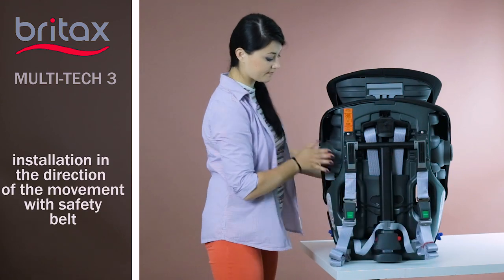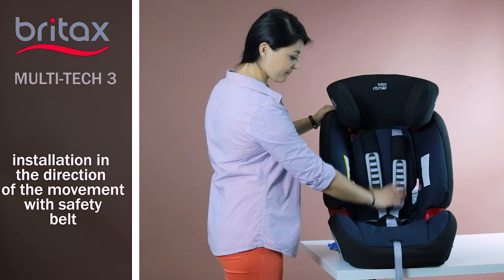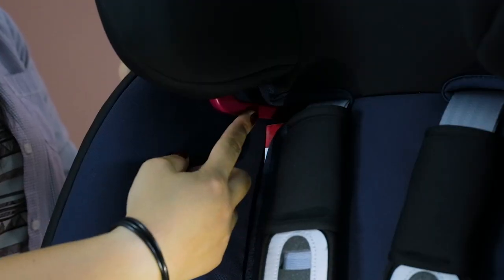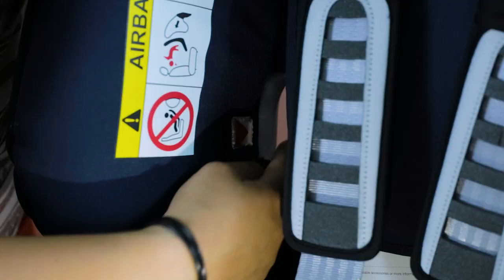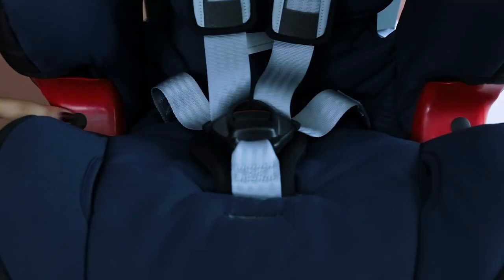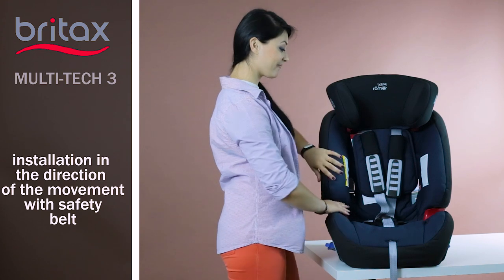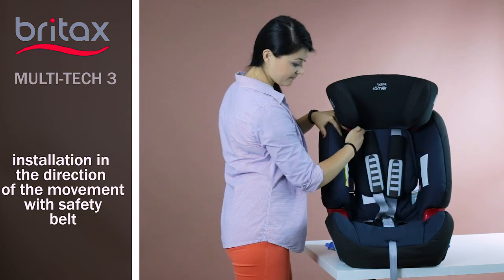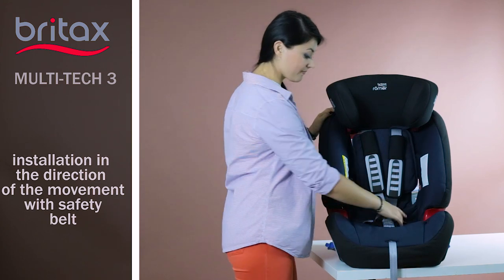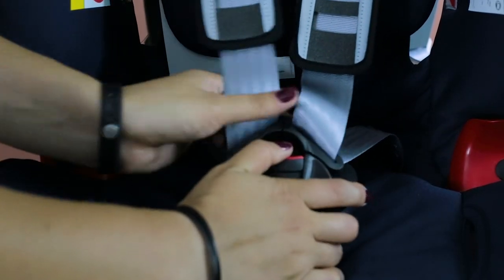In order to install the seat in the direction of the car movement, regular safety belts are also used. When there are 5-point safety belts, the regular belt should be put through the clamp near the headrest, then through the openings on both sides of the seat as if bending the pen with the baby around, and through the red guides on both sides of the seat. When the child has grown and you have removed the 5-point safety belts, a regular safety belt should be put through the webbing guide on both sides of the seat and through the clamp near the headrest. When the chair is mounted in the direction of the car movement, the baby is fixed with 5-point safety belts used only up to 18 kg. Further fixing with 3-point safety belt, up to 25 kg, should be used.